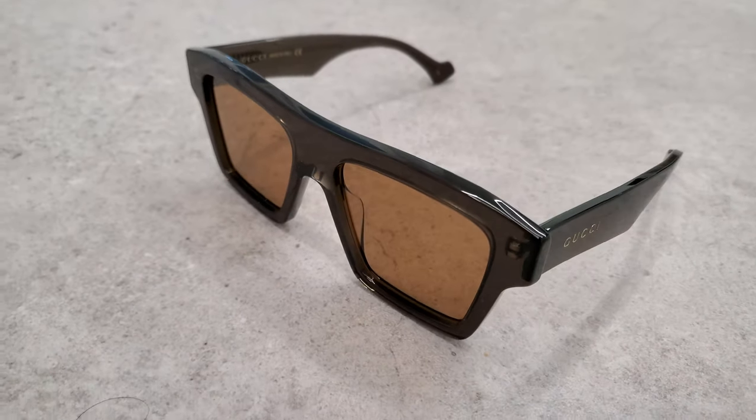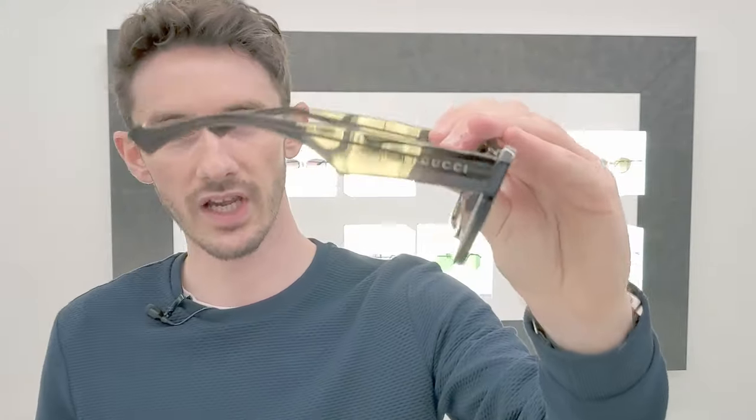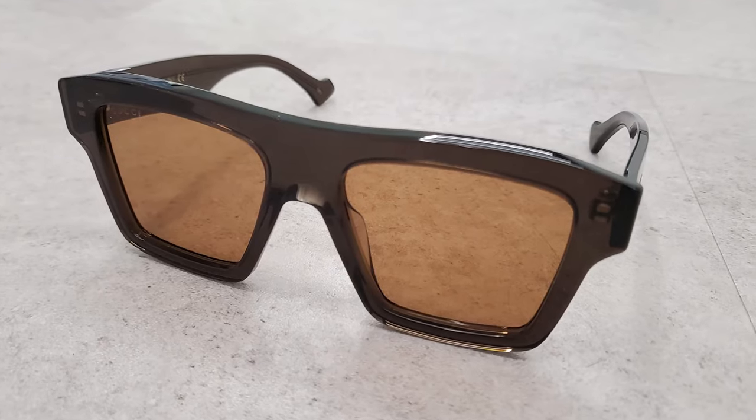My absolute favorite piece — and I left the best to last — is this very geometric, very square and very oversized sunglass, which is one of the newest releases. What I love about this frame is the thickness of the material, the fact that it's such a chunky acetate, as well as the shaping on the arms which tapers off towards the very end. It's made in a semi-transparent acetate, and that prevents it from being too dark, too harsh, and too heavy, but it's still a very bold pair of sunglasses. To me, that's awesome — it might be a little bit too much for some, in which case the two earlier styles are definitely more wearable, but if you really want to go big with Gucci, I'd definitely pick out this style.